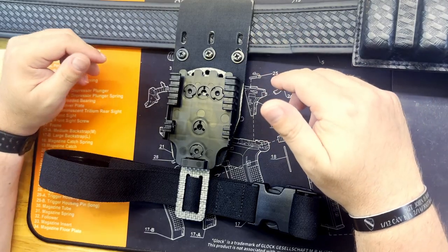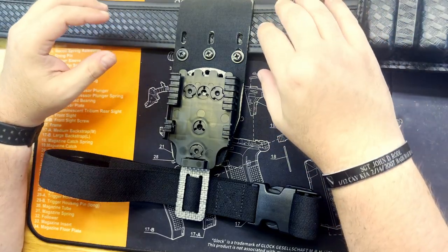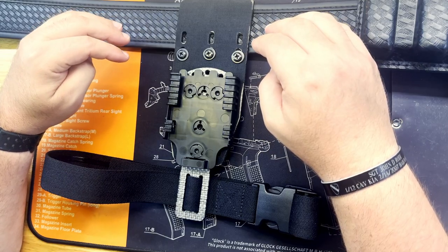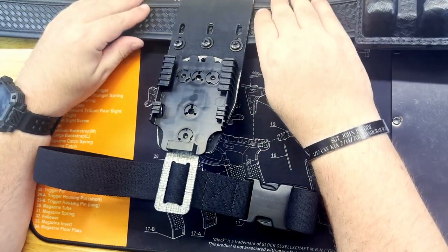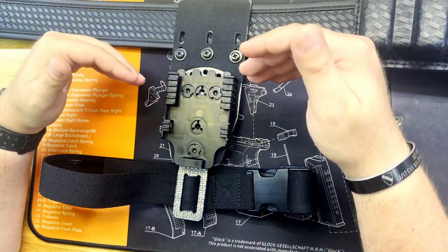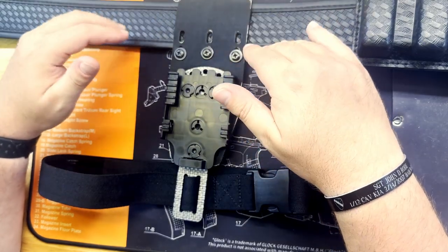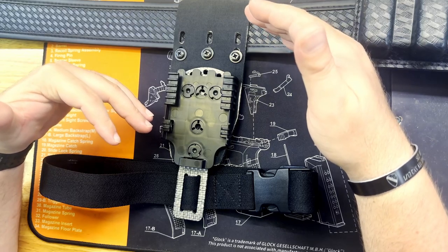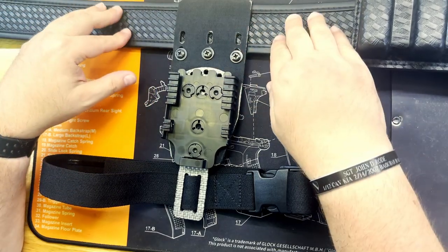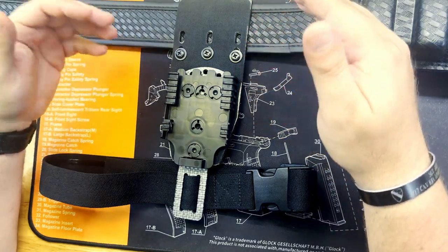All right, we're back with my final thoughts. I'm gonna go cons again, and I only found one. The one that I was having issues with was actually mounting this to the duty belt. It was very painful until I figured it out, and then I understood it. This belt is a little thick, with the Velcro on the backside, so it was going to have some issues, but once it was mounted, it wasn't bad. If that's the only con I'm going to have about this, I'm not going to be upset with the mounting process. Maybe that's something that needed to be worked out kink wise, or maybe have a duty belt ready that's for thicker belts. It's something that I can talk about with Guardian Warrior Solutions.